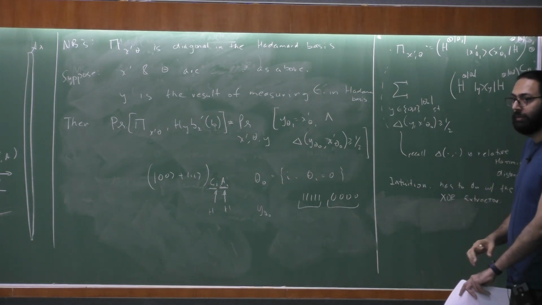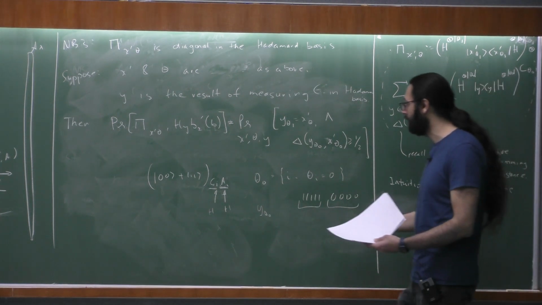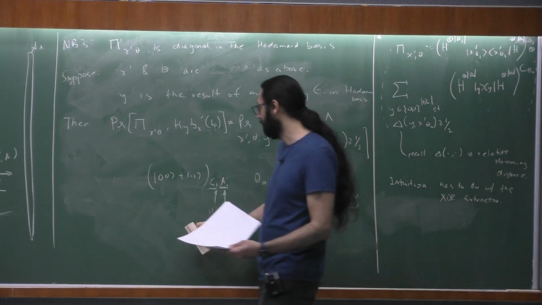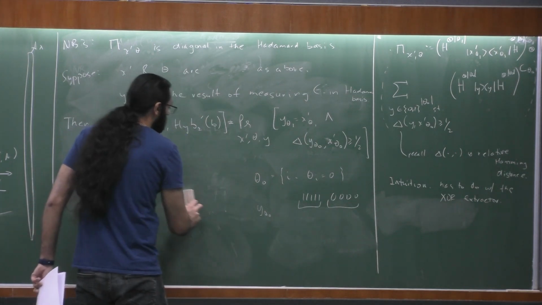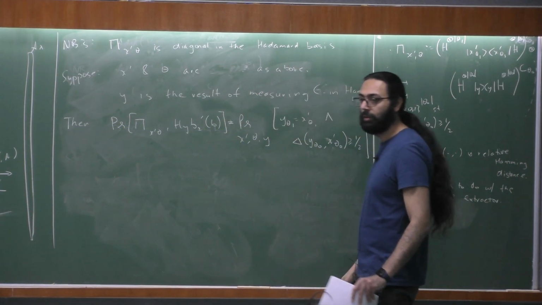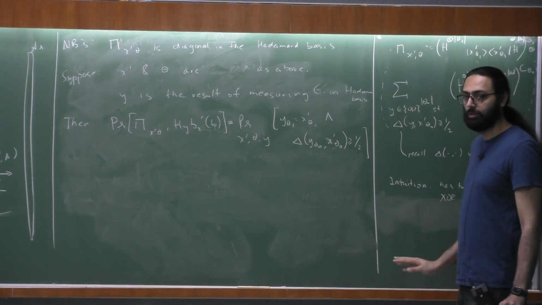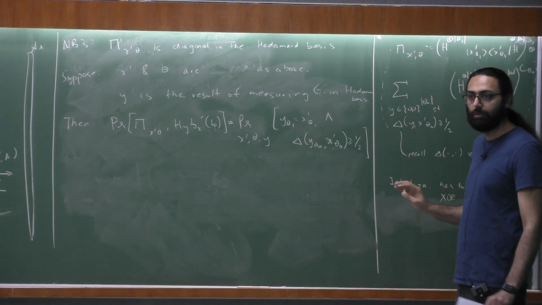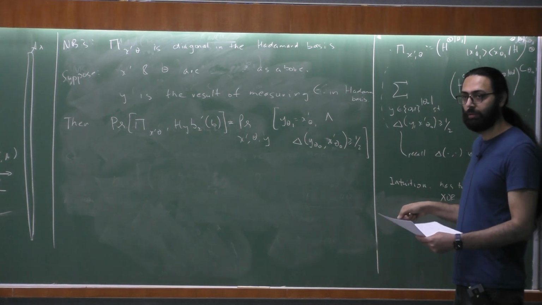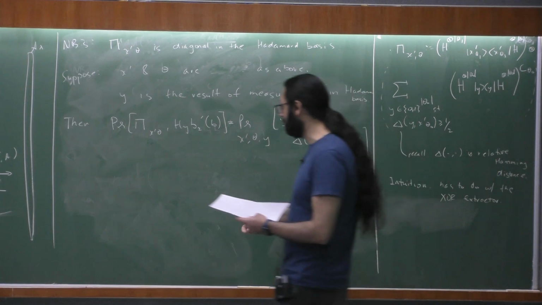Is it okay for everyone? This is just notation. We're not really doing anything interesting yet, but it's good to clarify the notation because otherwise nothing will make sense. Some people get lost here. It's good. It's clear, right, to everyone? Okay. Let me know if something is not clear.